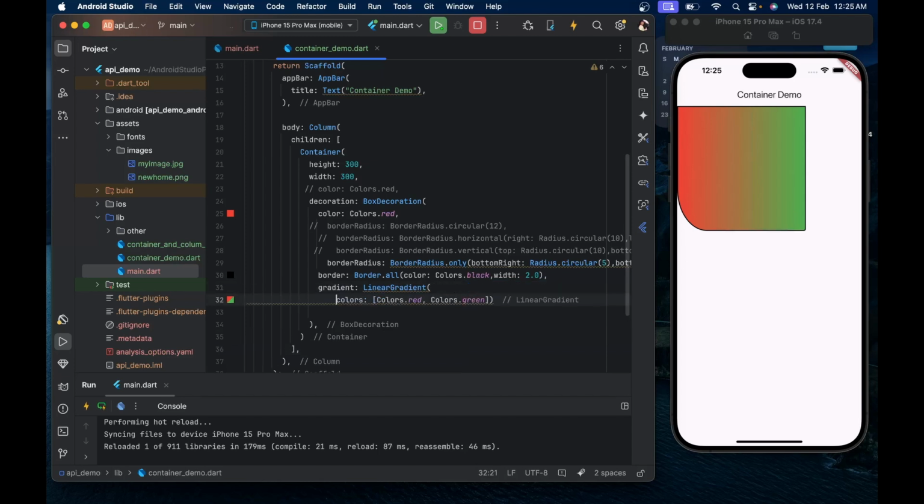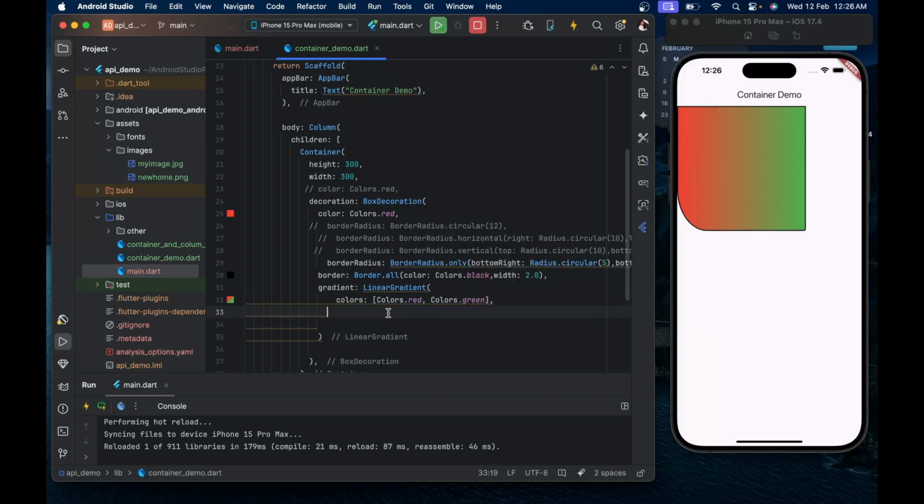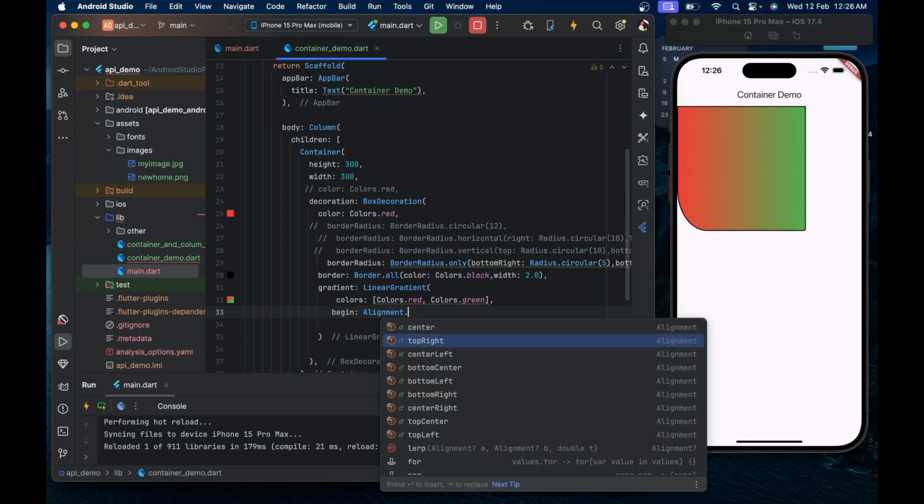You can set the direction of the gradient, like from which direction which color will start and where the colors will end. For this purpose we have the properties begin and end, like how the beginning of the colors will start and how the ending of the colors will end. So for begin, our color will be Alignment.topRight.